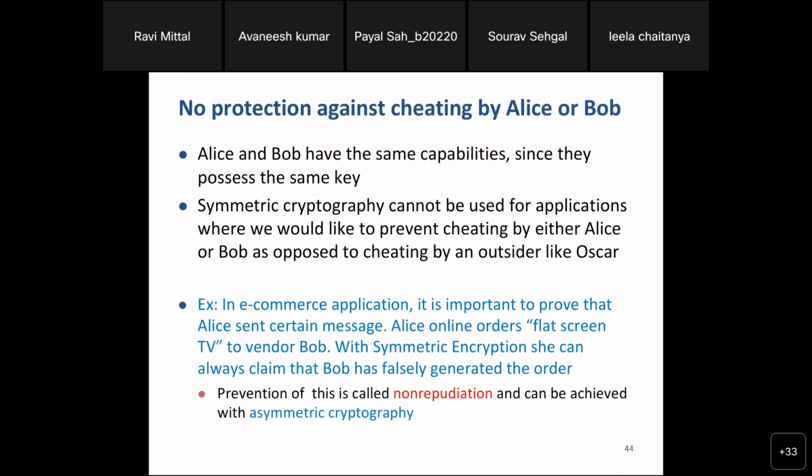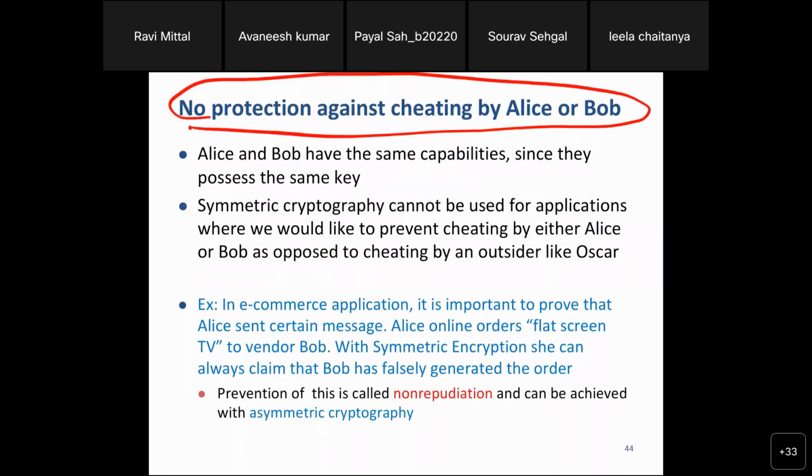However, these kinds of algorithms cannot protect if Alice and Bob cheat each other. If Alice says I have sent you $100, and Bob says you have sent me just $5 over a message, later on it cannot be proved whether Alice is telling the truth or Bob is. The only way to handle that is called non-repudiation, which can be achieved only by asymmetric cryptography, where we have a public key and a private key and so forth. When both entities, sender and receiver, are using the same key, then non-repudiation is not possible. In symmetric cryptography, someone can deny that the transaction has happened.